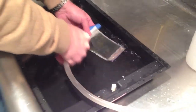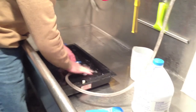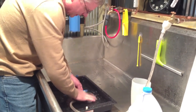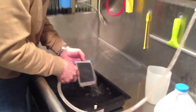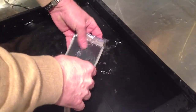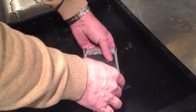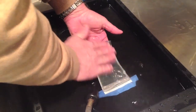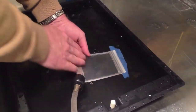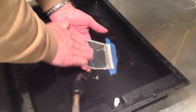Again, I'm being a little bit rough with this negative. I wouldn't be as rough, possibly scratching it on the bottom of this tray. You may want to run this under water a little differently. Another thing you can do, you can take the goo off the back side of the negative first. Then do your bleaching process. Wouldn't matter.